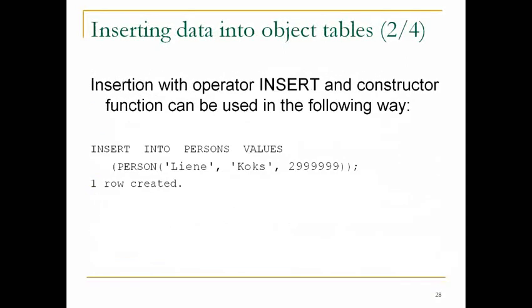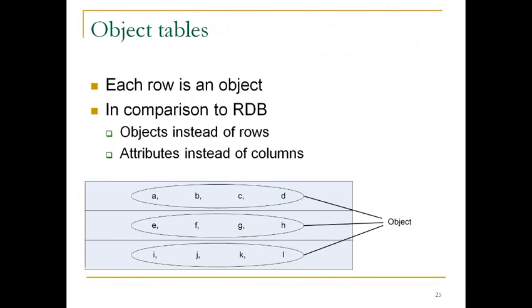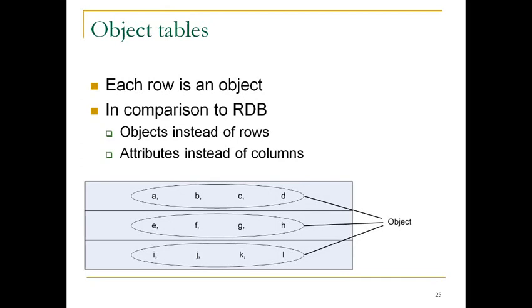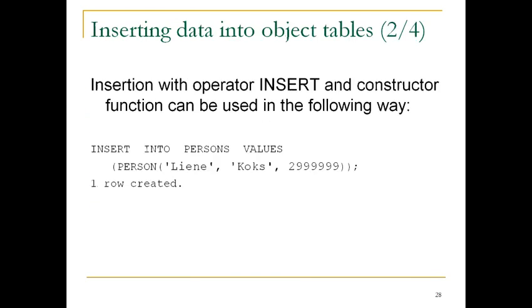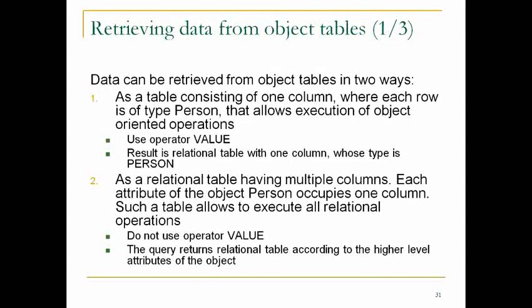If we scroll up a bit to this picture, then we can consider that the table has only 1 column, as these big rectangles, and the type is an object, and we can also consider that these are our columns. Actually, these are columns, these, and also these. In this case, we can consider this table to have 1 or 4 attributes if we retrieve data. And how can we do it?